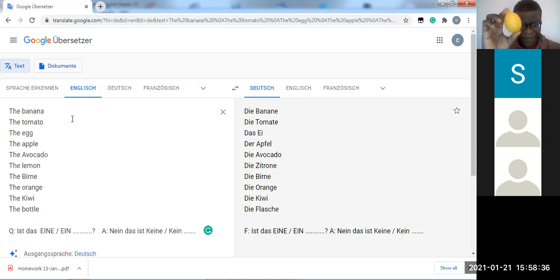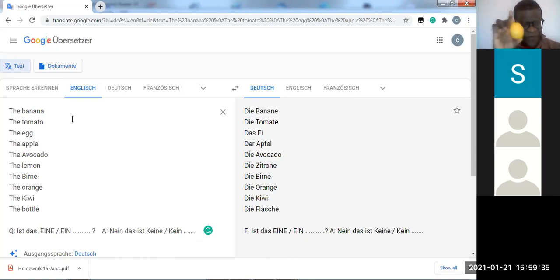Okay, let's ask again. Ist das ein orange? Look at orange. What is the article? Feminine or other? Look at what is in front. D, orange. Okay, sorry, sir. Ist das ein orange? Zangu, stop. Don't be fast. Be calm and collected and do the right stuff. When you see D, I repeat, when you see D, that's feminine. So not ein, you are using ein. Ist das eine orange?